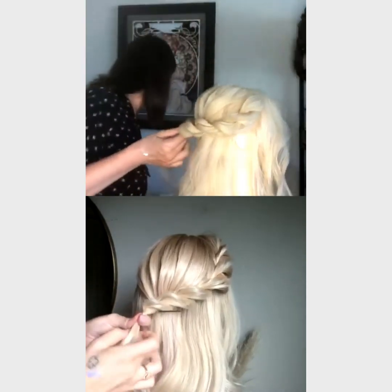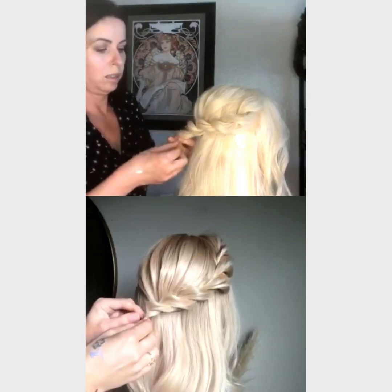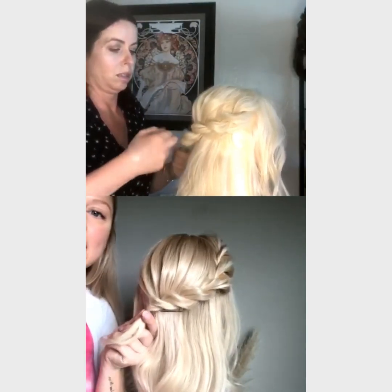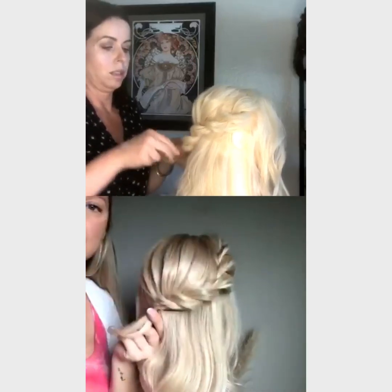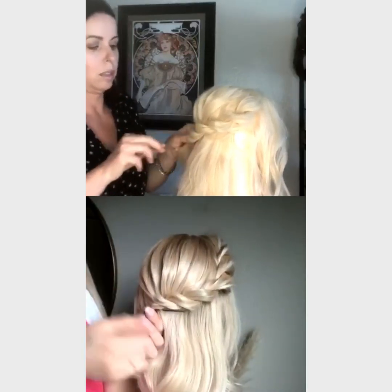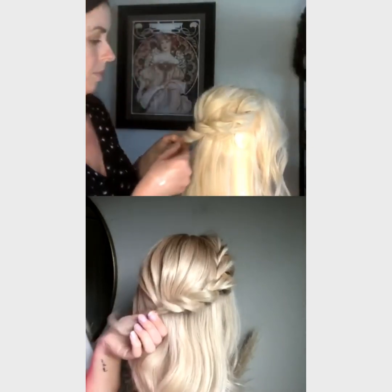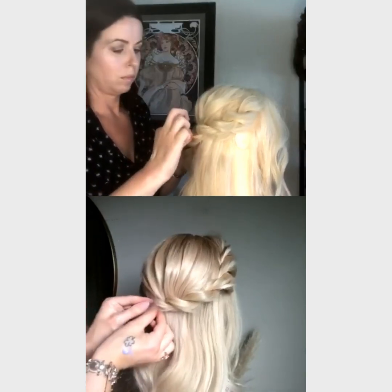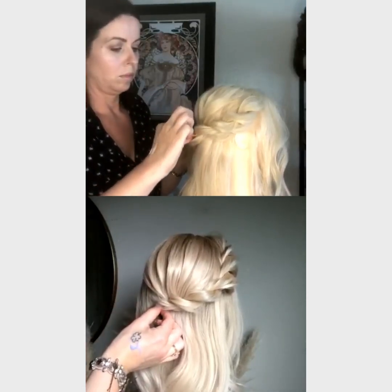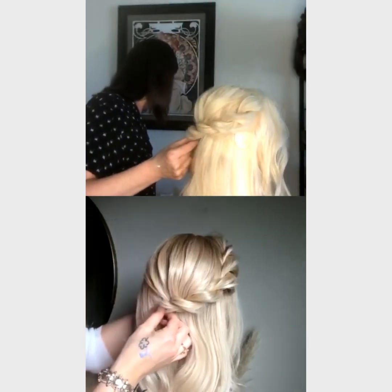Okay. I really want there to be nice tension at the ends, because twists are beautiful, but they can easily come out of the hair. It's not like a braid where you have pieces intertwined. This is just like, if you let this go, it's going to start unraveling. So keep that tension twisted with your hands there, and then tie it off. And then I want you to go in and pin it into place. Okay. So we're going to go right through that elastic.